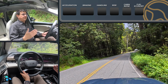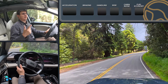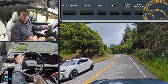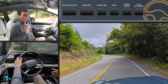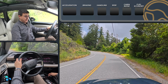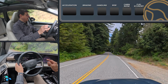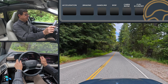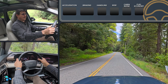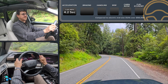As we get this out on the road, keep in mind that 0 to 60 times are going to be dependent on battery state of charge and whether or not you're using the launch control mode. Because in order to get peak power and peak torque out of this EV system, you have to use launch control. To use it, we put the drive select over here into dynamic mode, then we turn the traction control to the limited mode, then we go for a complete stop, both feet on the pedals, and then release the brake pedal.